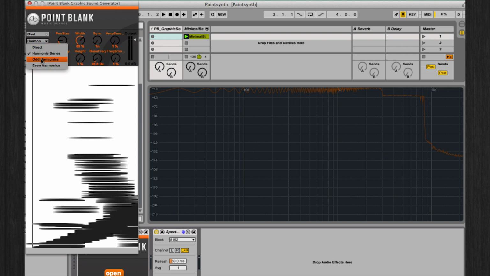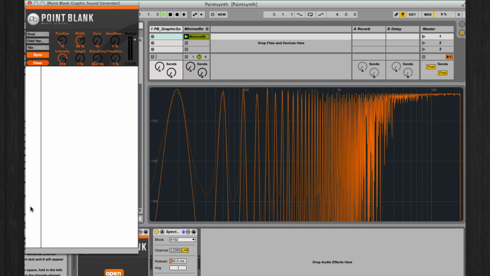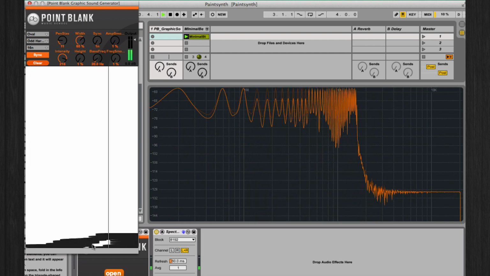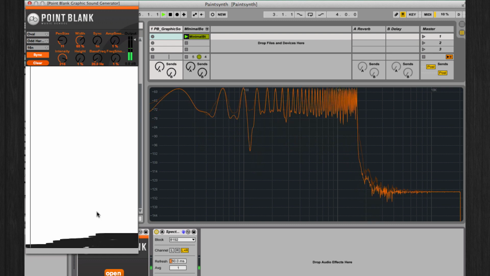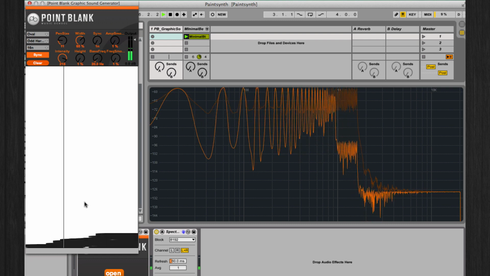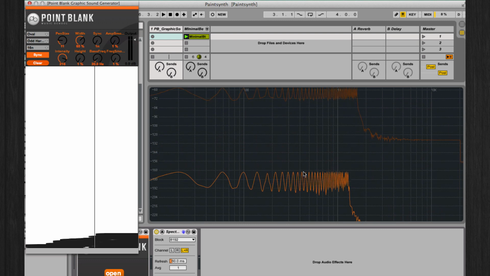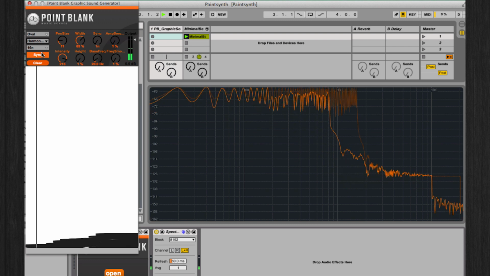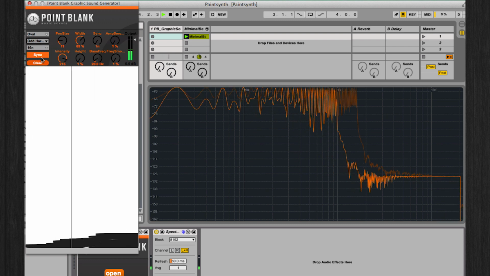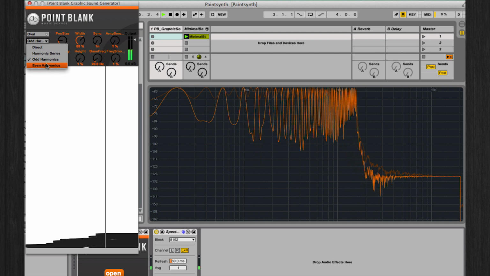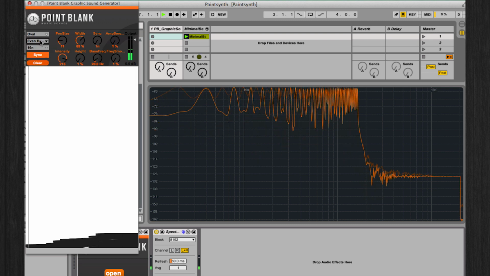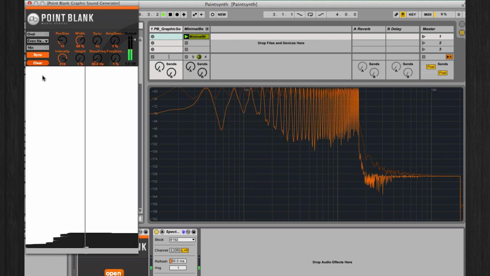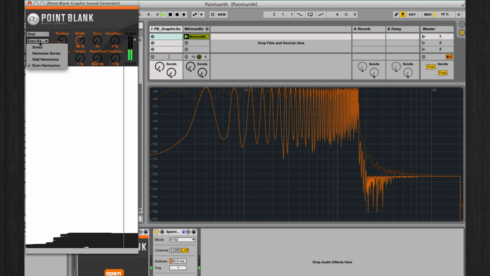We can also choose odd harmonics as well. So this allows us to create potentially kind of square wave like textures. Certainly the same harmonic content of a square wave, but with a square wave, the amplitude needs to decrease down. So switch that back to harmonic series. And we can also switch to even harmonics as well. Now, depending on where the main interest lies is whether you'll be able to notice any difference between even and odd harmonics.